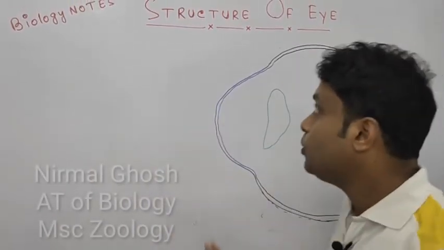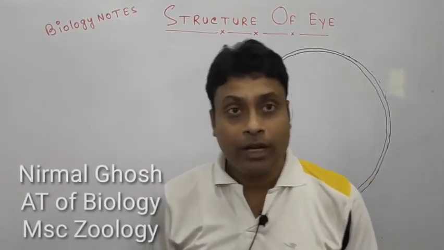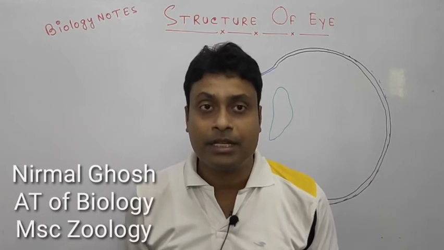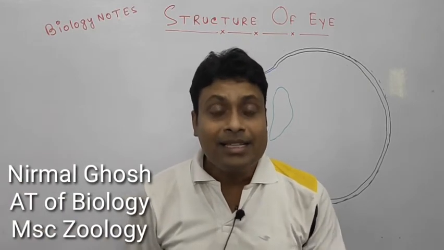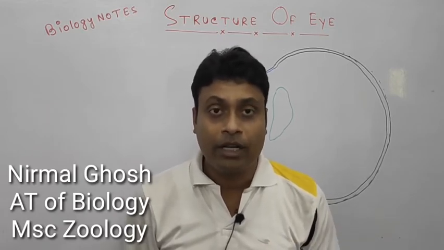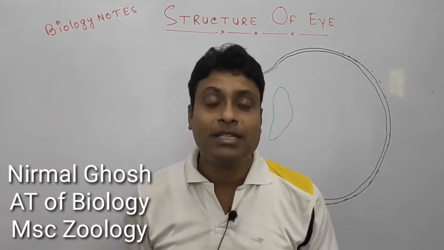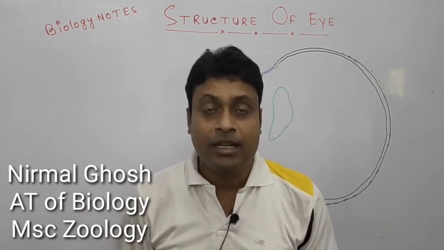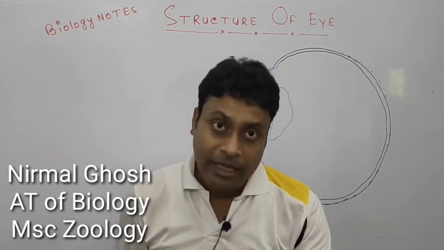In this video we will be talking about the structure of the eye. And you know, the eye is known as the organ of vision because it helps us to see different objects in this world. The eye is a very important sense organ, and each of the sense organs in our body contains a different type of sensory receptor. Actually, in our body there are millions of sense receptors, but one of the most important sense organs we will discuss here is the eye.